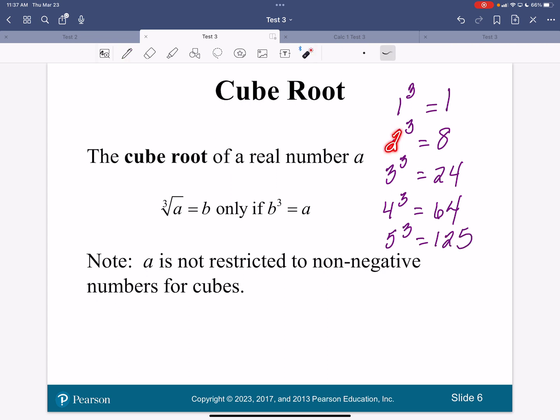2 is the cube root of 8. 4 is the cube root of 64. We have worked some with cubes. One thing I want you to realize is that you have to have a 3 right there for it to be a cube root. If you don't have a 3 right there, then you're talking about a square root. Square root is the only one that doesn't have a number there, because we use it so often, and it's an assumed 2. Now, square roots, like square root of 4, cannot have negative values.